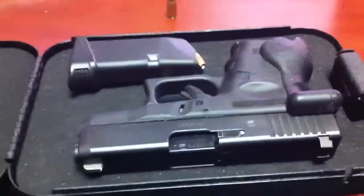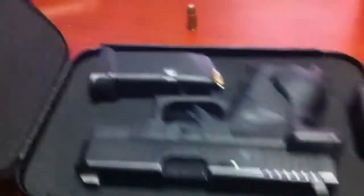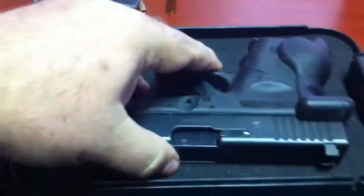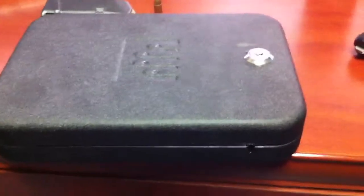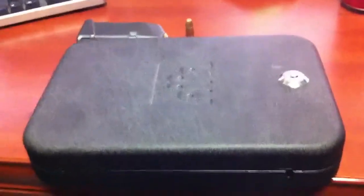It fits in there and secures up pretty nicely. You've got to squeeze a little bit, but the memory foam seals up and holds it very well — it's great for the car. You can see the foam bounces right back into place. Something to think about if you're going to conceal and carry: please consider putting a safe in your car in case children or thieves get in. It makes it a lot harder for them to access the firearm. Thanks — this is Concealed Tactics. Out. Have a good day.